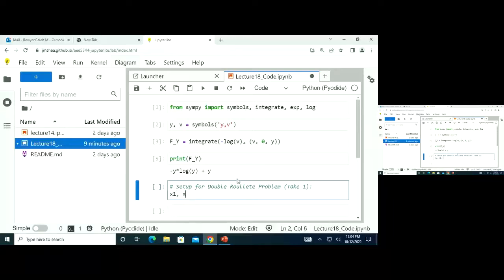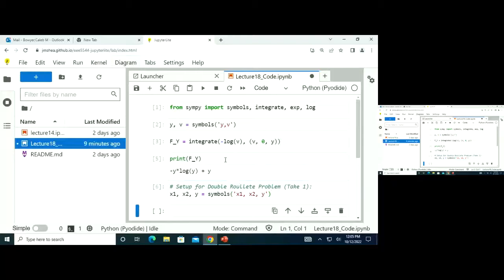So we need x1, x2, and y. So we need to bring in our symbols. To do that, you just put in the string comma separated. I don't even think you need to use comma separated, but I like doing that. So you bring in your symbols, and now, once we do that, we can find what's our probability of winning.